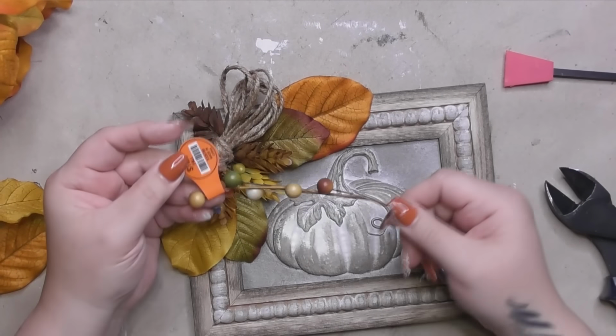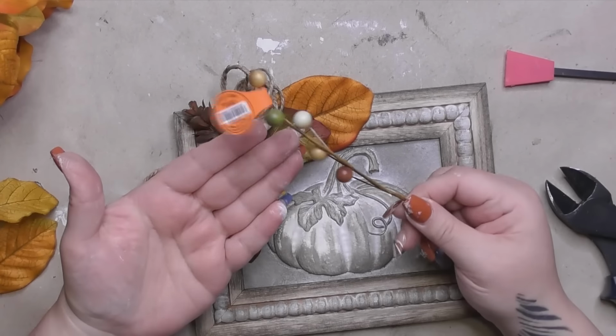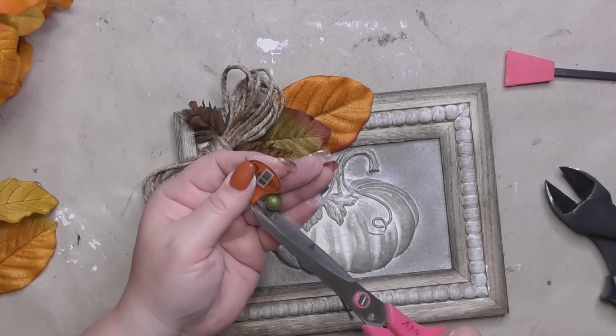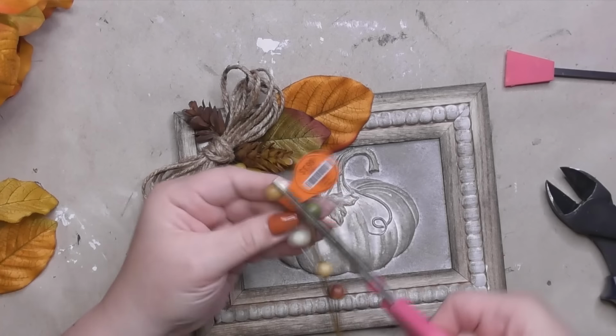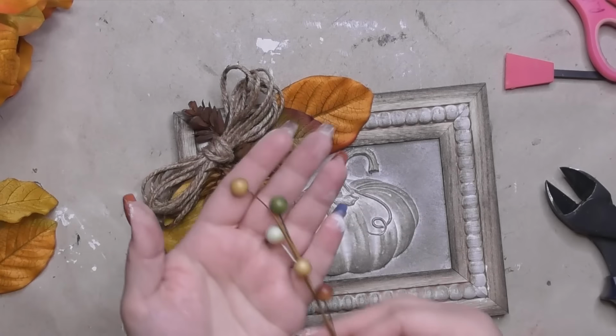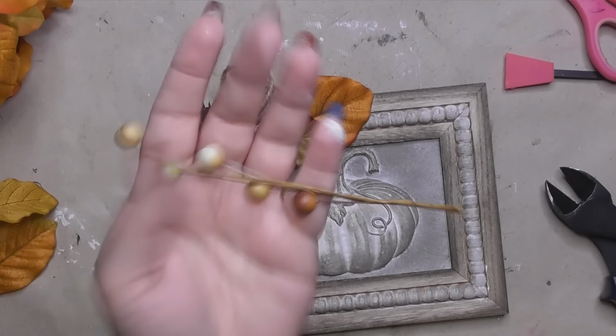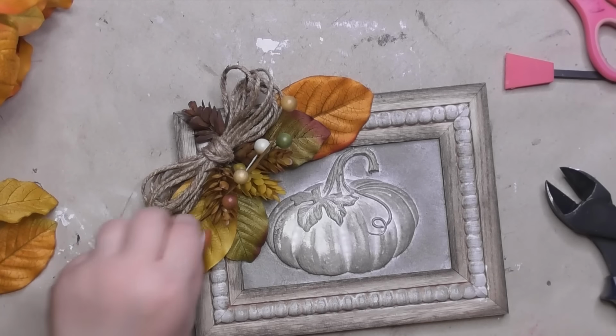Now, yeah, we covered up a little bit of the frame, but what is it? It's layering. This is actually a piece of junk from my junk bucket. It's a piece of a berry stem from Hobby Lobby. Also fall. I think I used this 2 years ago in one of my fall arrangements for my office here. It's just like the perfect color of berry beads.